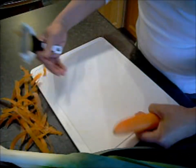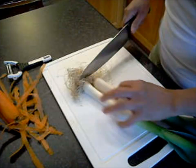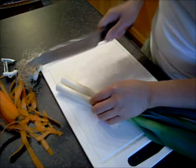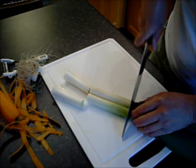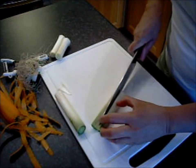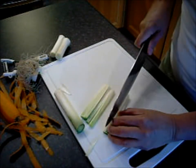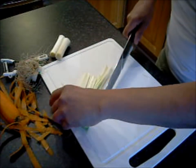Now the leek we will remove or we will cut off the roots, okay? We don't need that. Okay. And then we will cut it in a, let's say 2-3 inches. Something like that. Okay? That's all. And now what we will do, we will cut it in a julienne style. Julienne cut, okay? Style, sorry. Okay. Here. Mm-hmm. Okay. Very simple, eh?